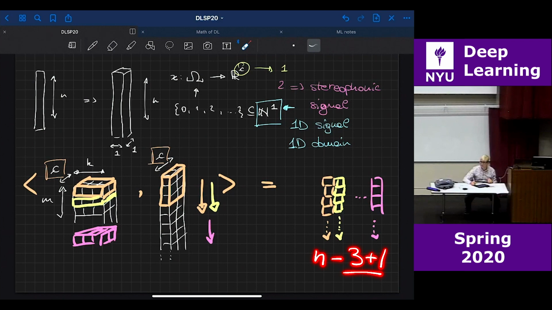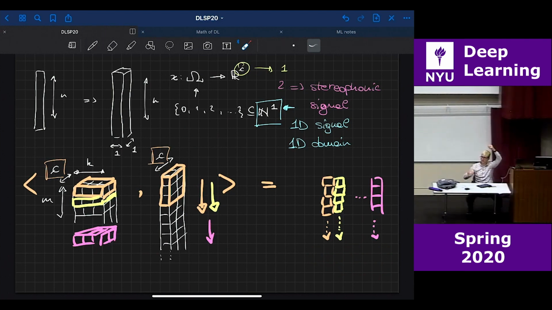1 on top. Okay, in this case, you lose 2 at the bottom. If you actually do a center convolution, usually you lose 1 at the beginning, 1 at the end. Every time you perform a convolution, you lose the dimension of the kernel minus 1. You can try. If you put your hand like this, you have a kernel of 3. You get the first one here that is matching. Then you switch 1, and then you switch 2, right?